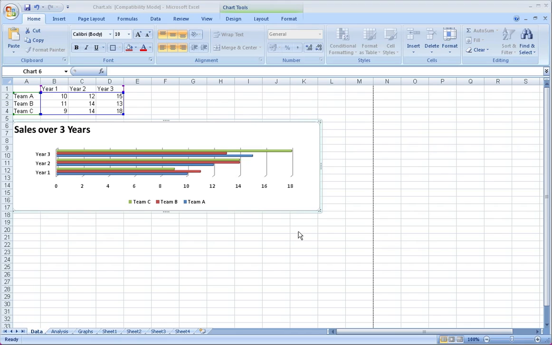So we've looked at conditional formatting. No, we haven't. Sorry, we've looked at absolute versus relative cell references. We've looked in detail at graphs, and then we just had a little look at print preview and portrait versus landscape orientation. Okay, so hopefully that's all been very useful.